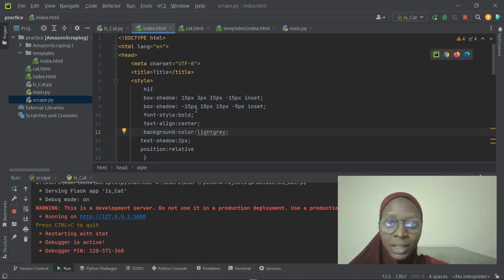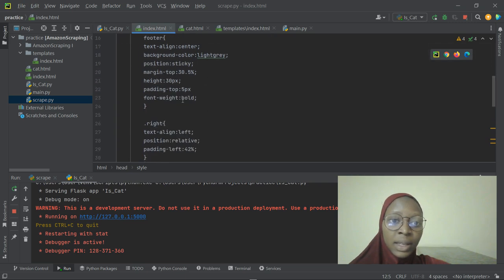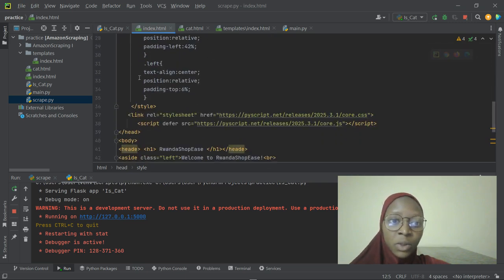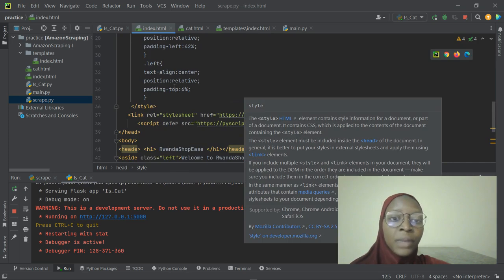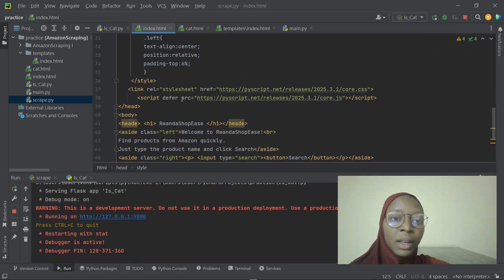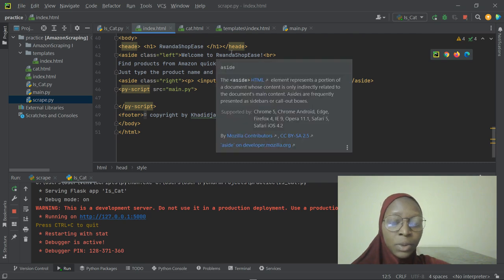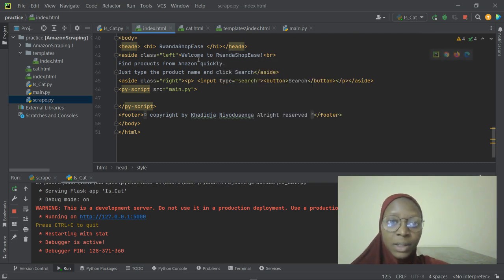Actually, we didn't get all that information without having the user input. So here we are trying to make the HTML page, and this is the CSS. I'm trying to use the internal type of CSS, and here I'm trying to make the header that will show the user where they are.